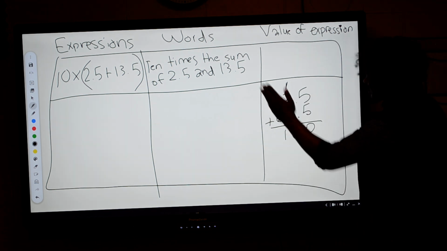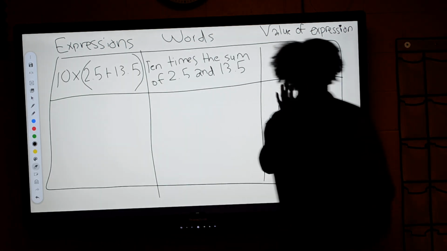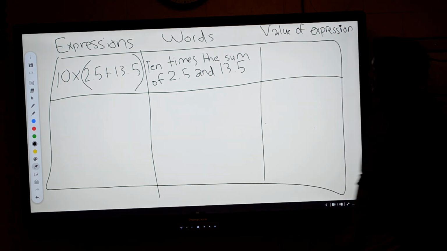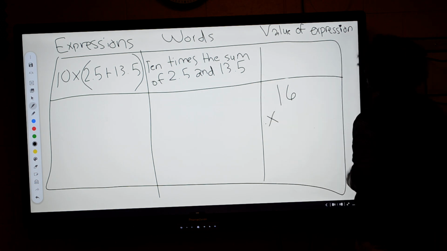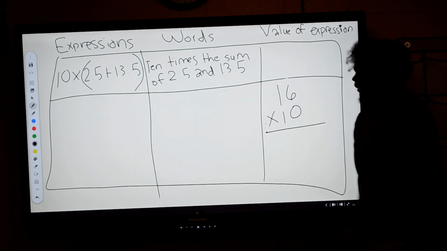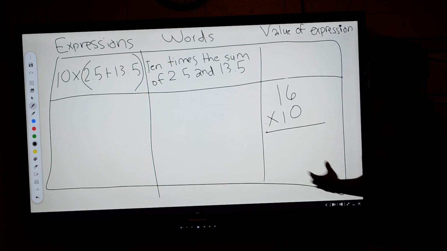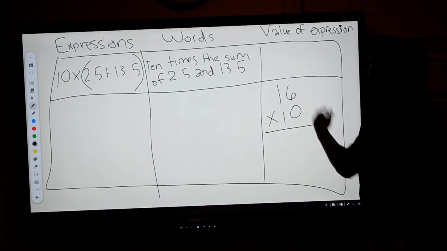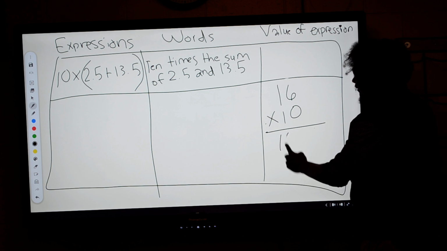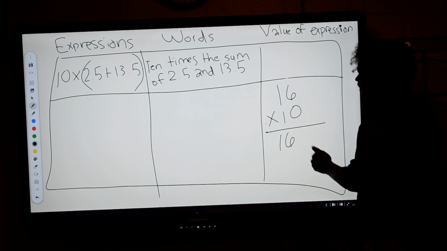And then our last step is to multiply it by 10. All right? So we can take our 16 and multiply by 10 so that we can find our value of the expression. So, if you want to make it a shortcut to do 2-digit multiplication, you would multiply your non-zero numbers. Everybody should know what our non-zero numbers is. Every number that is not 0. So, we can take our 16 and our 1 and multiply it. What is 16 times 1? It's 16. Awesome. And when we're multiplying, we have to check the number of zeros in our equation and add it to our answer. It must reflect in our answer.